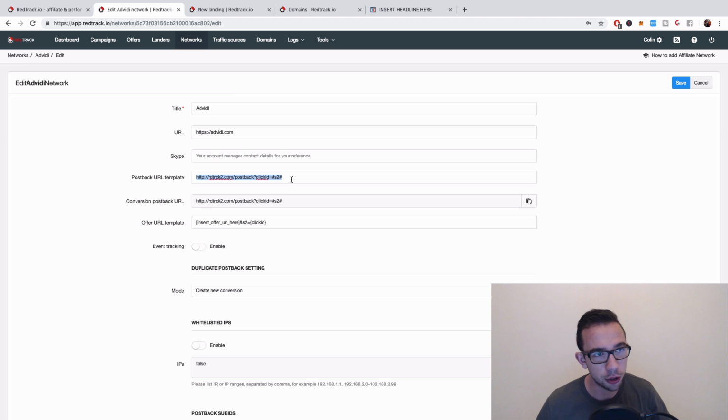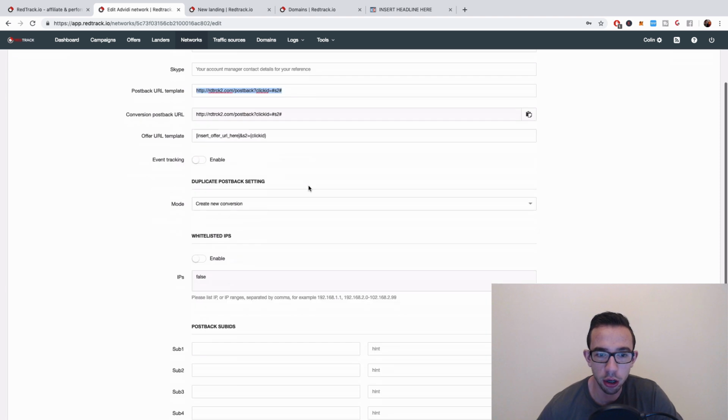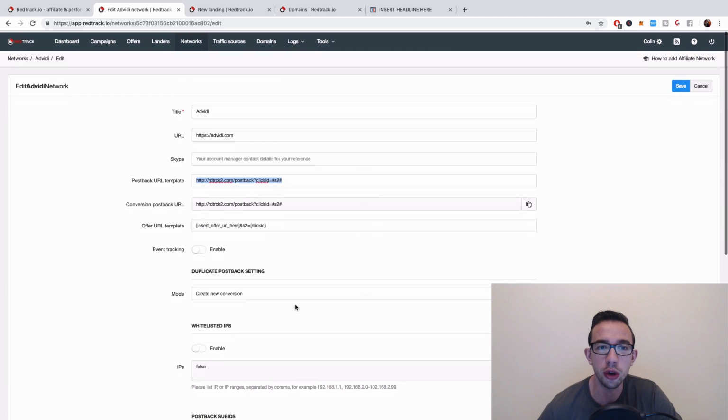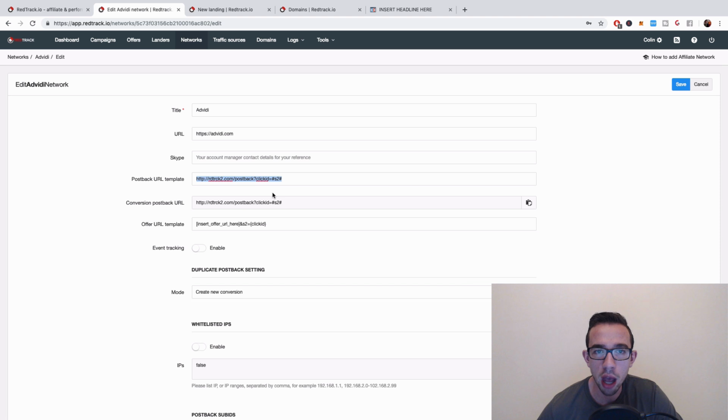And as you guys know, I do tons of clicks, I do tons of conversions per day, so it all works really well. If you want to whitelist IPs, all these advanced settings, I don't think you have to worry about just yet. All you have to worry about at this point is the click URL and the postback URL. The click URL is for sending the traffic to the offer pages. The postback URL is for getting the data into the tracker.